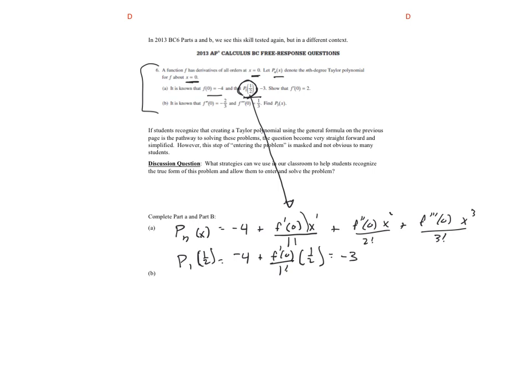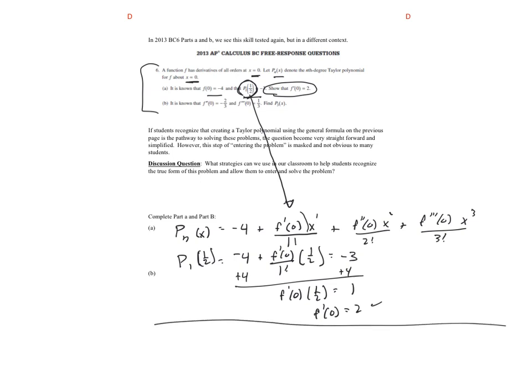Okay, well, if this has to equal -3 and I'm going to solve, right, I can add 4 to both sides here. So that tells me my derivative evaluated at 0 times a half has to be a 1. So then my derivative evaluated at 0 has to be a 2. And it's a show that, right? So it's true. It has to be true. So you're kind of just going through those steps there. And again, this is where some people don't know what to do, so they put a check mark, which is fine. All right, now moving on to B.